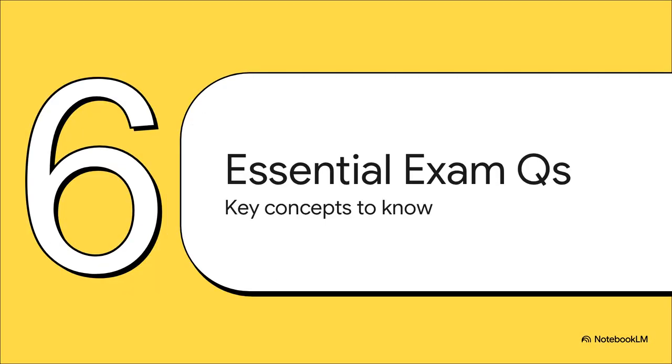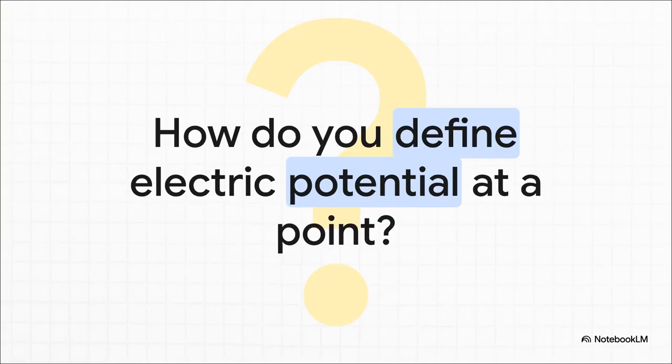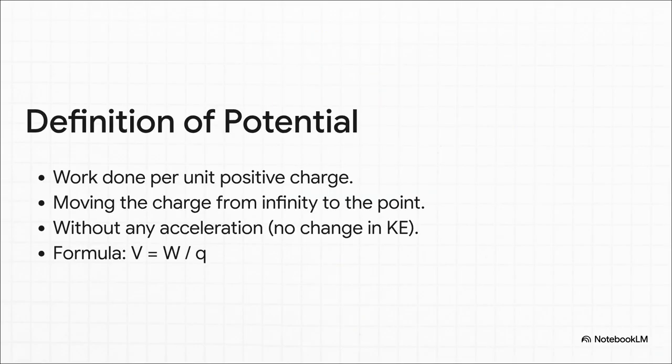All right, to finish up, let's run through a few essential questions, the kind you might see on a test. This is a great way to make sure these key ideas are really locked in. First one, and it takes us right back to the beginning. How do you properly and fully define electric potential? So a complete answer has to have these parts. It's the work done per unit positive charge. You have to mention that you're moving it from a reference point of infinity, which is our zero level. And here's a key detail. You're doing it without changing its kinetic energy. No speeding up. It's all about the change in potential.